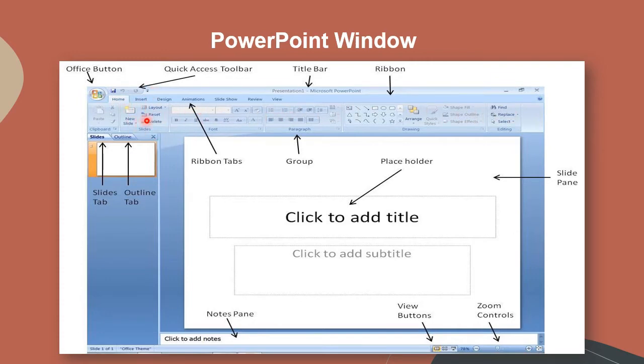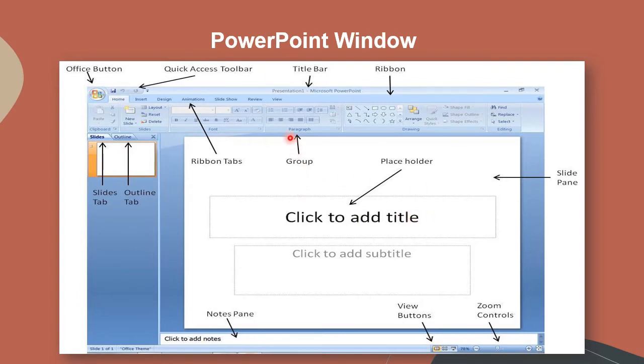Notice that there are different tabs here that you cannot find in the other applications, such as Animations and Slide Show. We also have the title bar, the Slides and Outline tabs, and the area where you can see the slide you are working on.